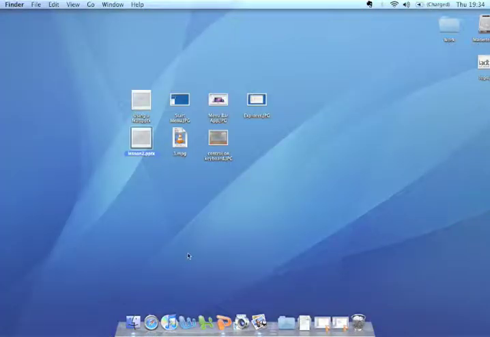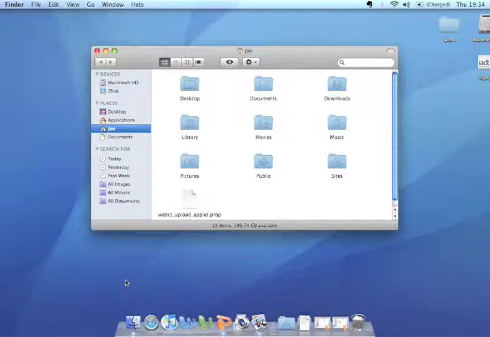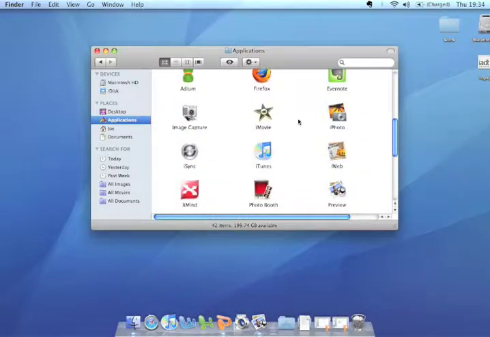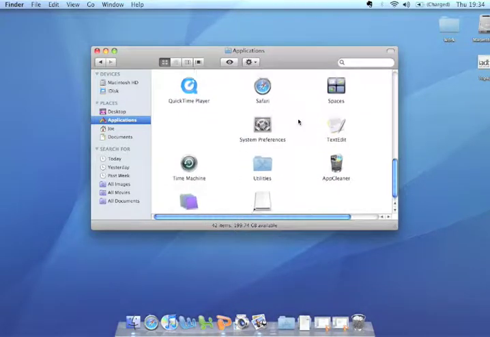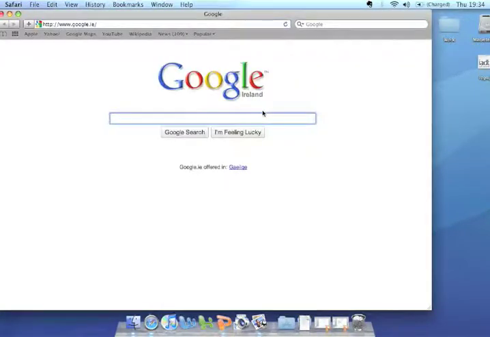So another way again is to go into Finder, much like you'd click My Computer, and then go into Applications. It has a section of its own. And so you can see here there's all sorts of applications, some other web browsers. The one we're interested in using is Safari, which is on every single Mac computer.